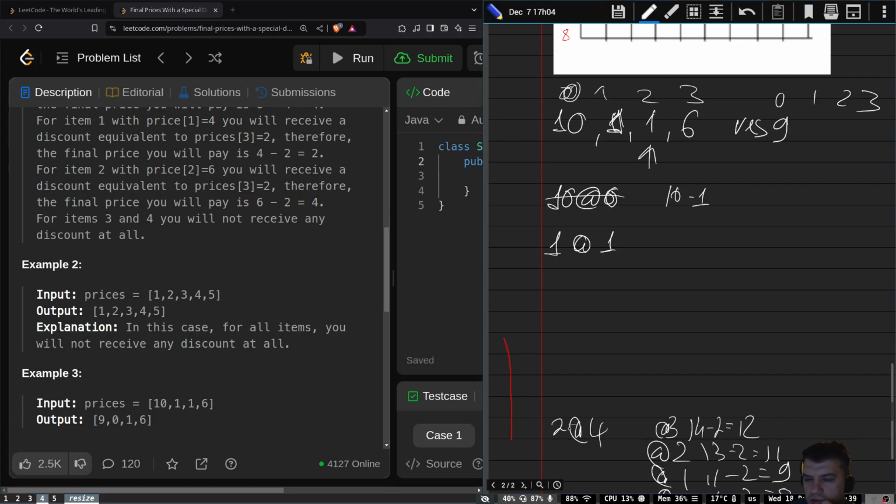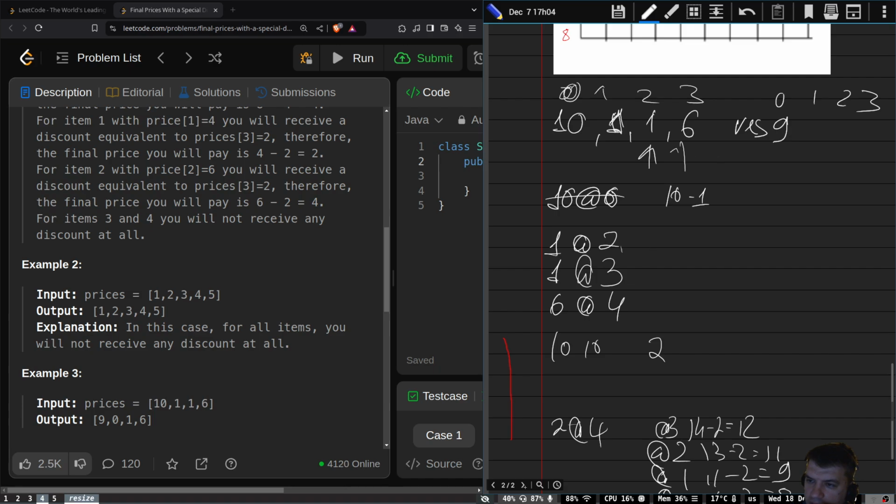Let's say I have 10 and 10, and in the future I have the price 2. I should adjust both of them. So I push 1 also. Now I have a stack with 2 and 1 at 3, and then I push 6 at 4.